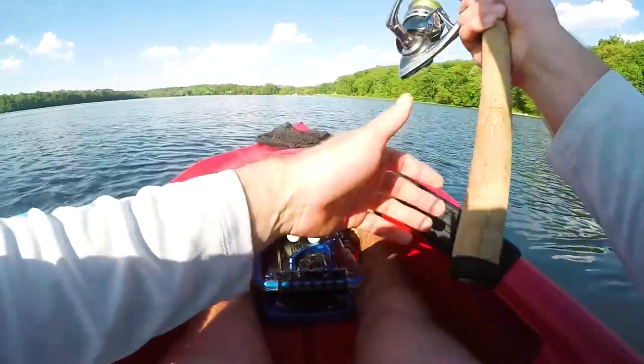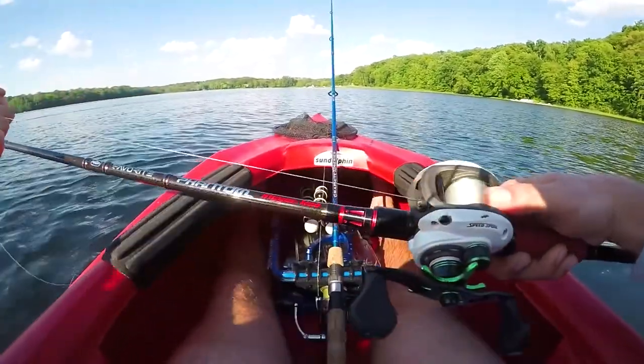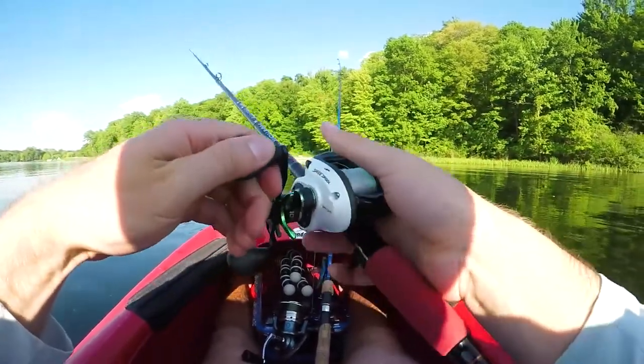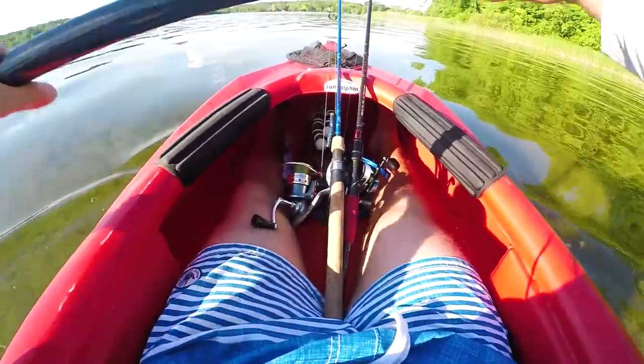I fixed my bait casting rod. I think I'm gonna throw this net rig because I fouled this up pretty bad — forgot to put it through before I came out, so that's just a rookie mistake. I wish I knew the depths of this lake; there are no maps on it. This water is crystal clear and I don't see any fish in this shallow water.